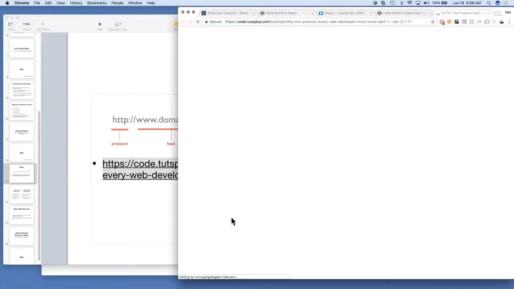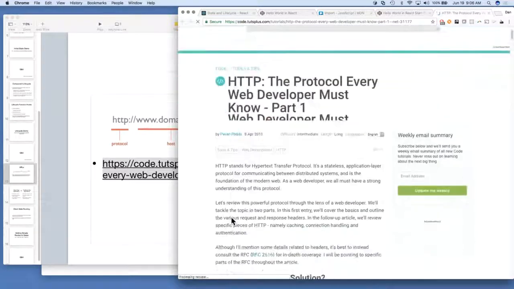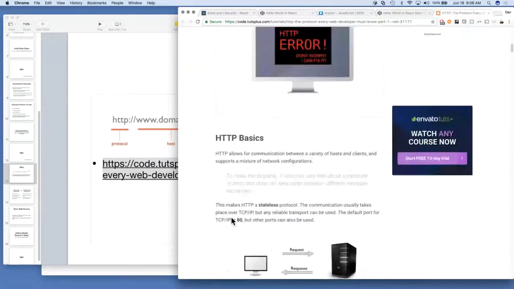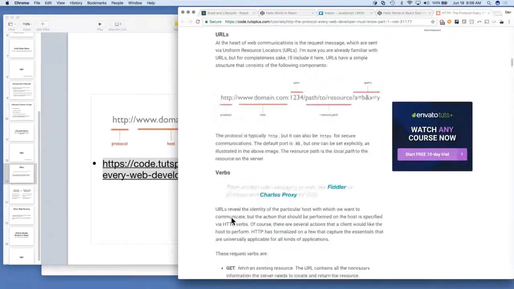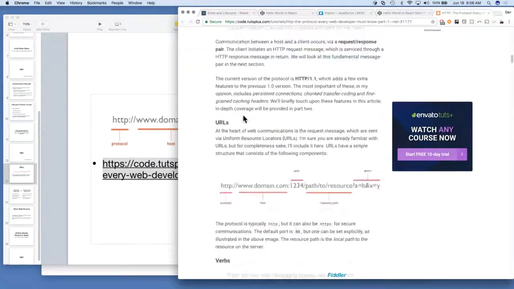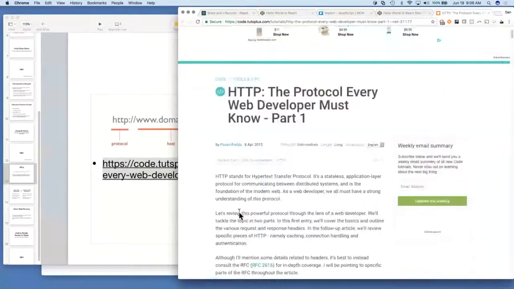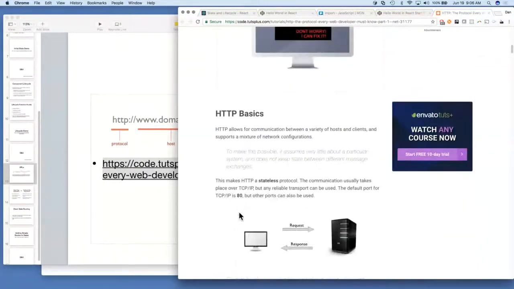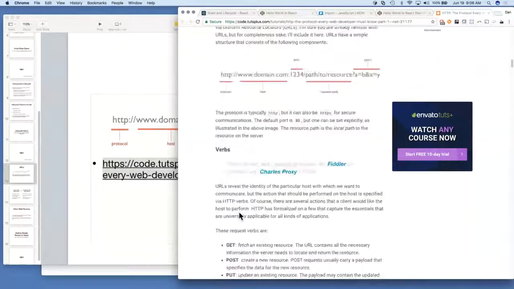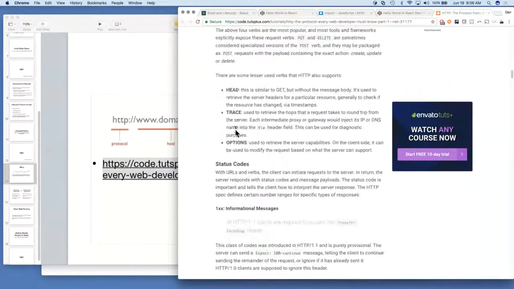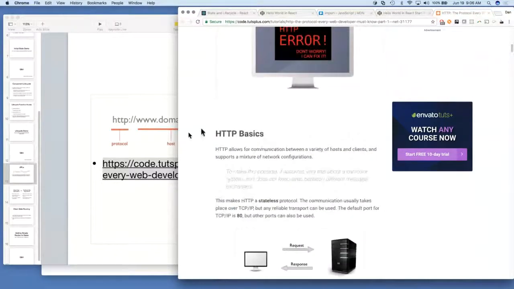But let's look at this page real quick. It goes over the HTTP protocol, and we're actually going to be digging more into this next class when we talk about interacting with REST APIs, where that's very heavily URL dependent and pulls data into the system using HTTP. Reading through this is a good read. It's not even React specific. It just has to do with how HTTP works and how the URL is specified in HTTP.